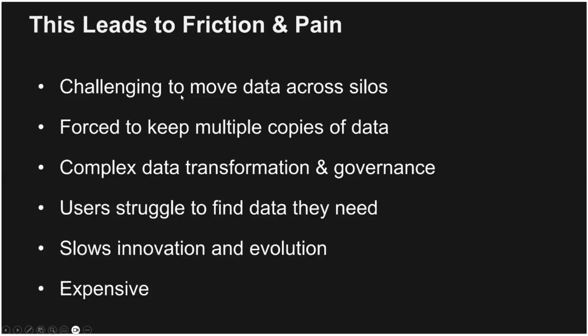That's the reason: it is challenging to move data across silos, and you are forced to keep multiple copies of data, as I have told you, between HR and finance. I have told you about complex data transformations and governance. When I make some updates, the data has to be updated multiple times across all the lines of business. Users struggle to find the data they need, and it is going to be very expensive. That's why the old architectures and scenarios you have seen have these many drawbacks or pain areas.